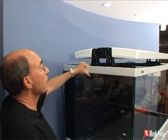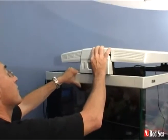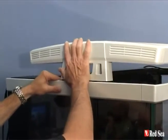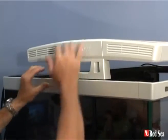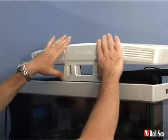So to finish the assembly of the lighting, we just now press into place the side cover, which just clicks into place. Just remember to hold the wires down at the back while you're doing it, and there we are, absolutely done.